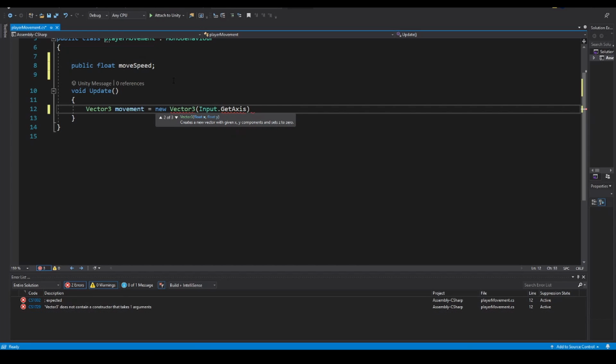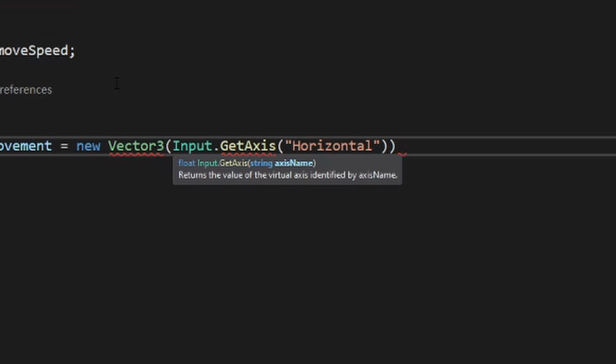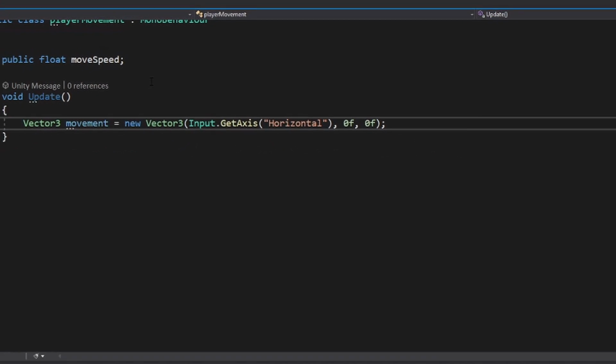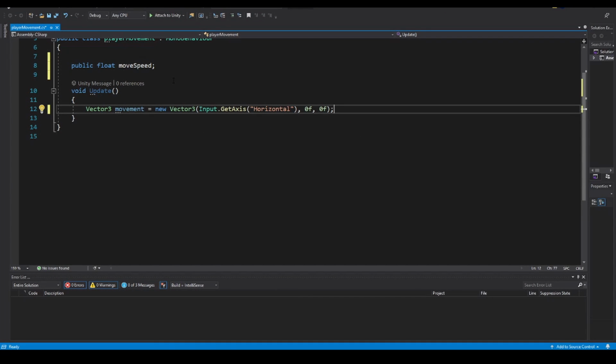Our first parameter will be used to return the value of our horizontal axis. This method is also used instead of checking for button presses because it references both keyboard and joystick inputs. To do this, we will type Input.GetAxis parentheses horizontal. Since we are only wanting to make this character go back and forth, our next 2 parameters will both be 0, referencing the y and z axes. The f references the float that we discussed earlier. With this in the update function, it will return the value of the horizontal axis each frame and update it so we can use it as we move.